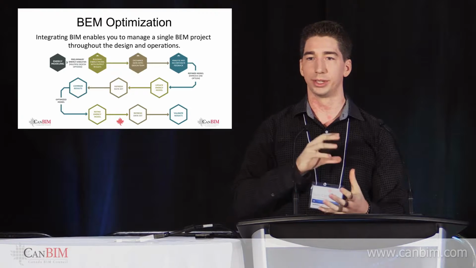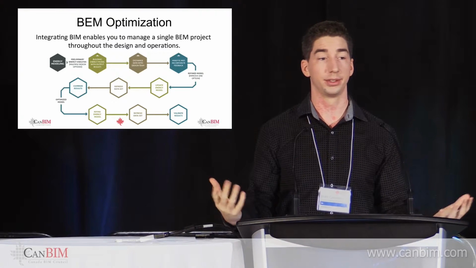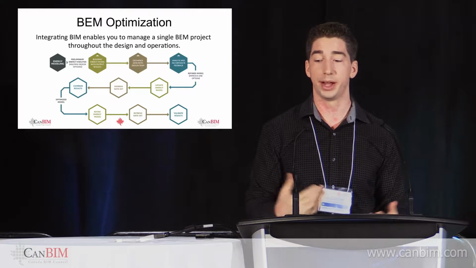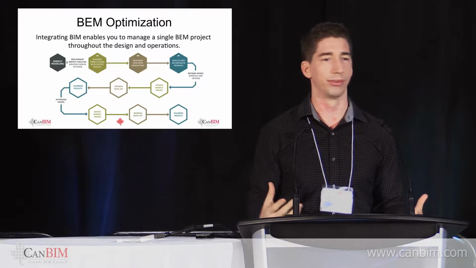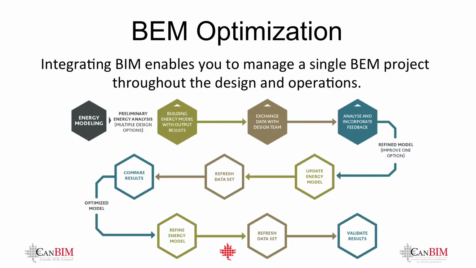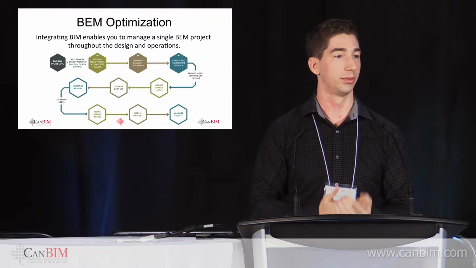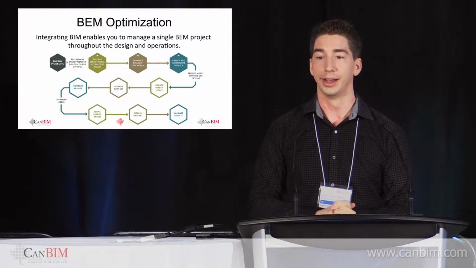So now I've got the model working. I'm synchronized with your work and my work. Now we can start doing optimization. The idea behind it is that we can run a first simulation. We can figure out where the building's at, how much your load is, what your envelope looks like. Is it good or is it bad? And at that point, the first simulation is designed to define where you're going to be. Is that where you want to take your building in the future?